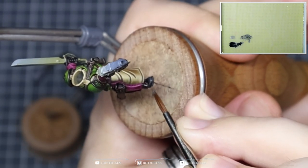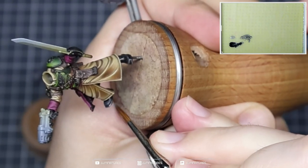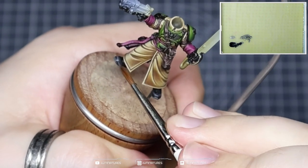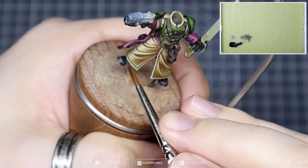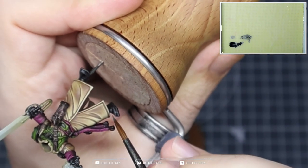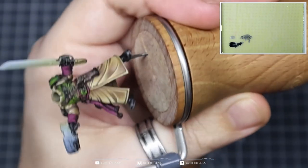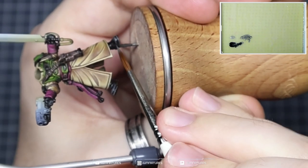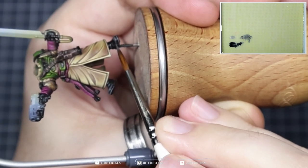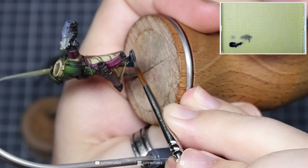We continue to build this up — very similar to the brown leathers — applying the same principles: bringing up those highlights, adding more detail, adding more texture, adding more information. We're exaggerating quite a lot of our highlights here because we are going to come back in with a glaze or filter and tone things down. We're not afraid to push our highlights and push the value because we can always glaze over it, targeting spaces that align with our lighting pattern and bring attention to damage and volume.